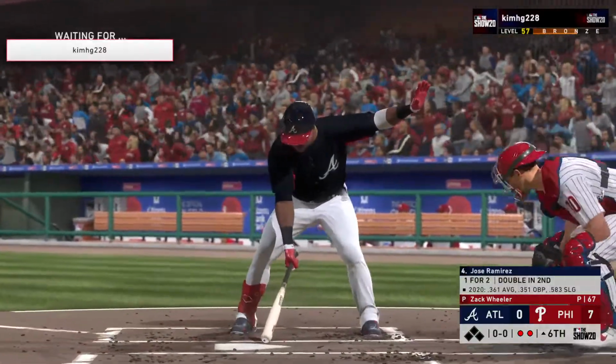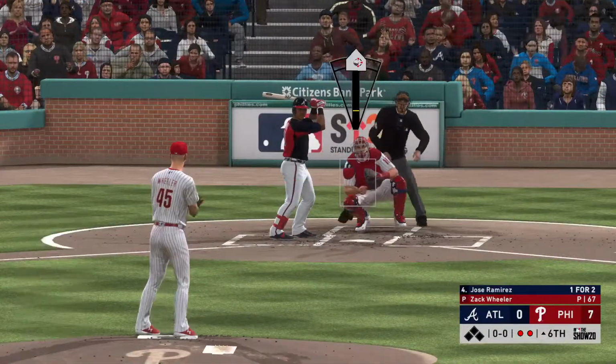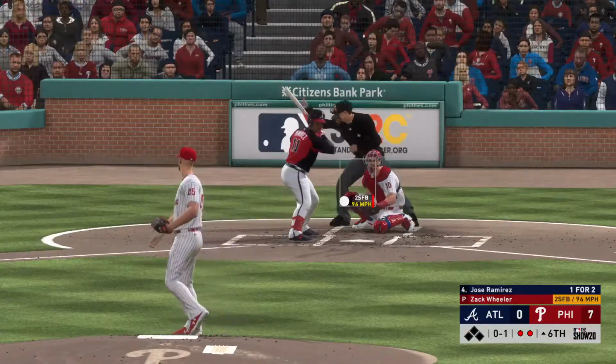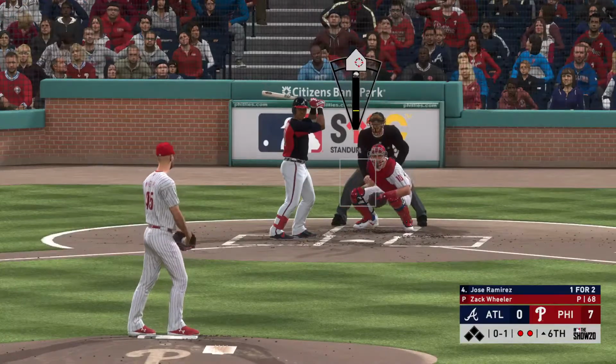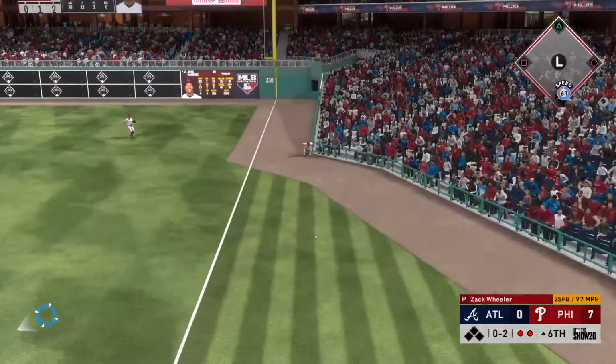Stepping into the box, Jose Ramirez. He was a ground out victim last time up. Infield shifted well to the right. Here's the first pitch. Now a check swing, but it's strike 1 anyway, says the home plate umpire. Man, this guy's been incredibly efficient so far in this one. Mostly because... Nope, foul ball.